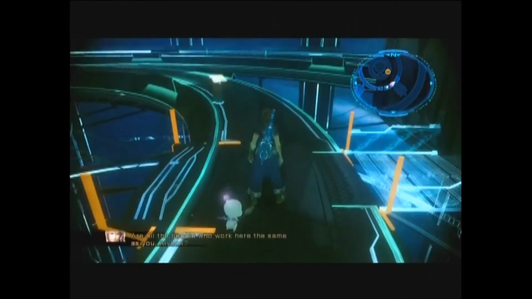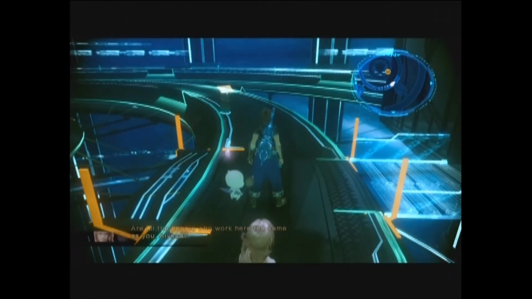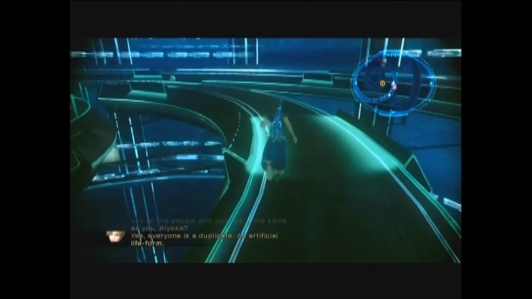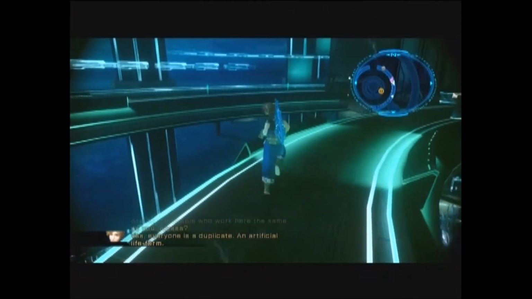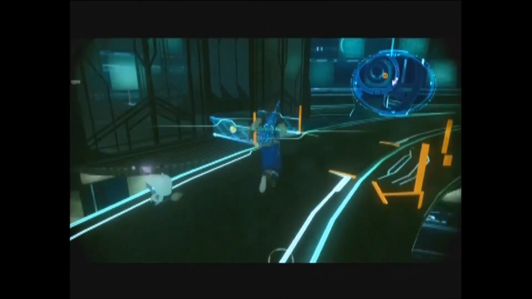Okay, so some of the people living here work the same as you, Alyssa? Yes. Everyone is a duplicate. An artificial life form. Alright, so everyone is a duplicate. I feel like there's movies based on this.